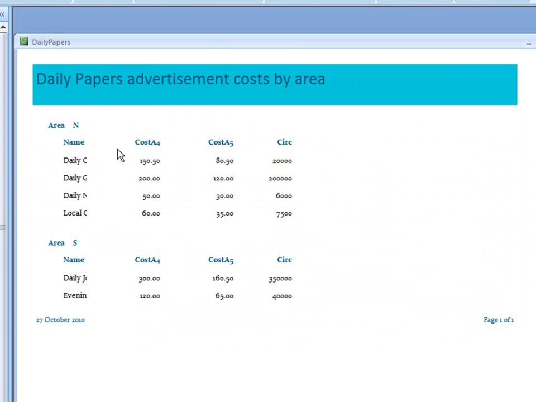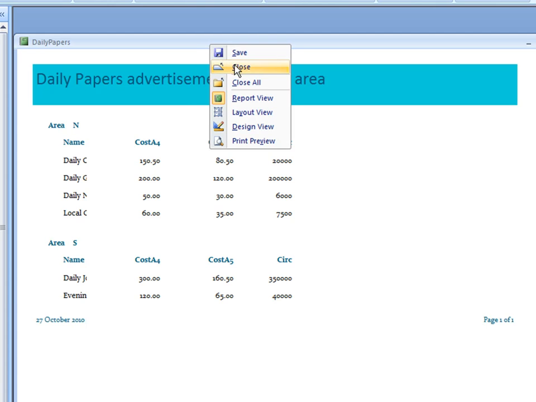The column headings could be a bit more user-friendly. The wizard just uses the field names, so we could edit those. And there's another problem. The names seem to be a bit cut off, so lots of brownie points for the wizard there. We need to go to the design view to correct this.